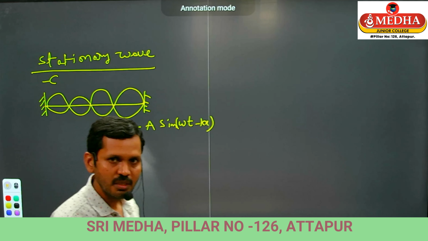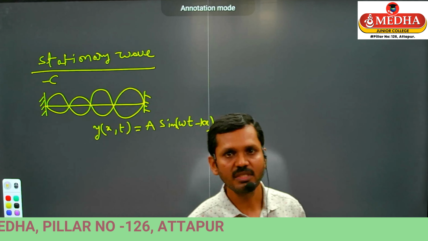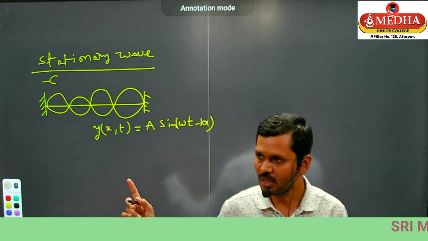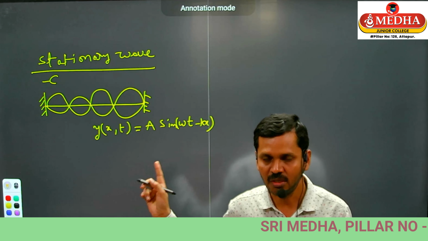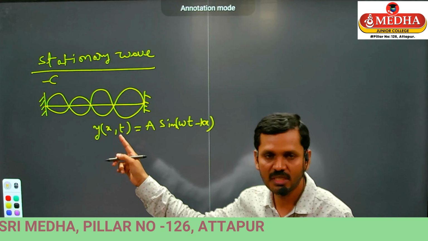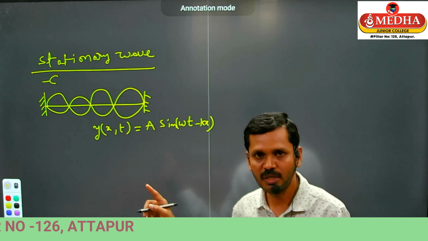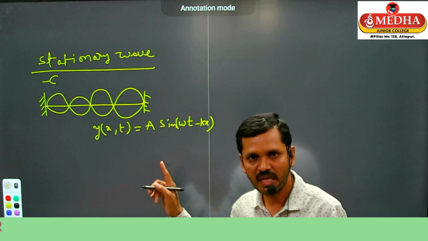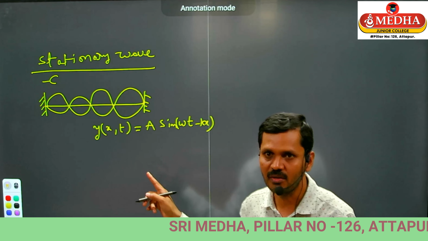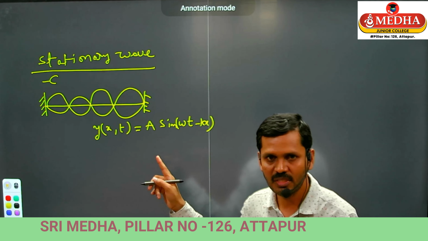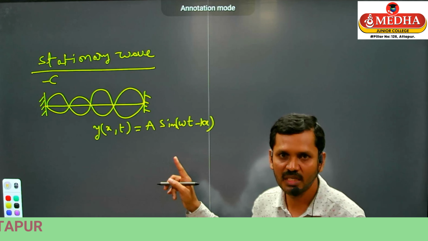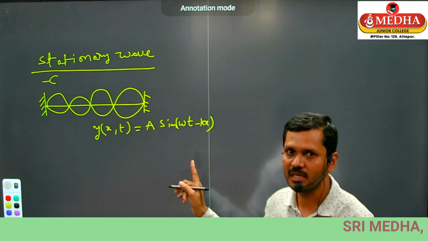In this equation, omega represents the angular frequency and k is the propagation constant. If the wave travels along the positive x direction, we take a negative sign, that's why I wrote minus here. y of x comma t represents the displacement of the particle along the y direction, x represents the wave moving along the x direction, at any instant of time t. So y of x comma t means the displacement of the particle along the y direction, with the wave moving along the x direction at time t seconds.